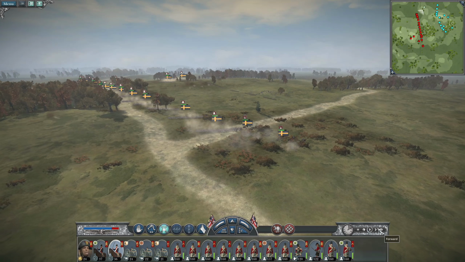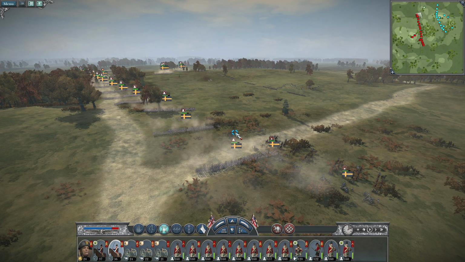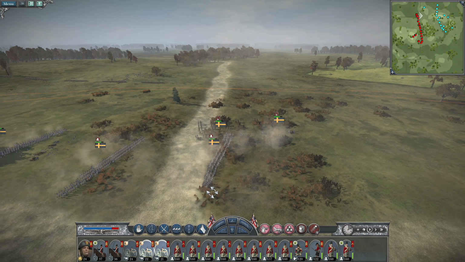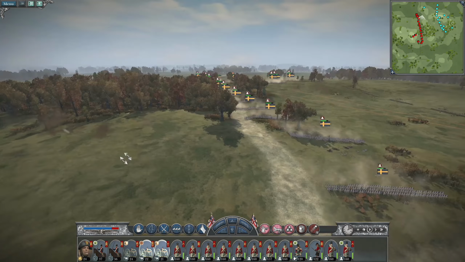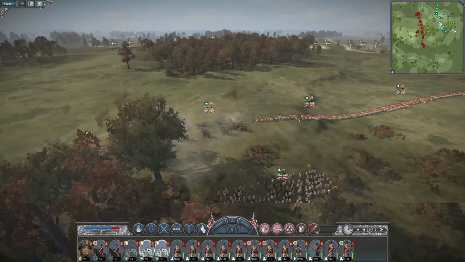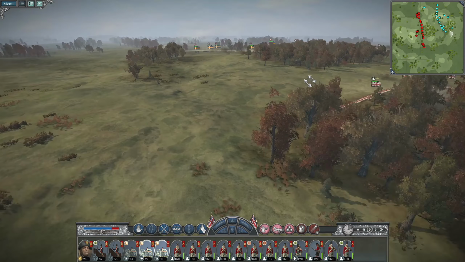Gonna leave them there for now. Not sure what they're doing. Oh, I think they are reforming to allow for the other units to get in line. Which is not good, because it's going to be very difficult for me to actually run down the cannons now. Although, it looks like the left side is becoming quite vulnerable, but the hussars are still there. So that's a bit of an issue. But they are closer.